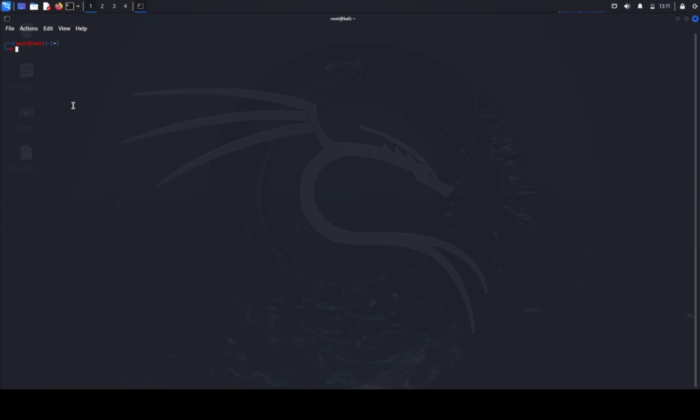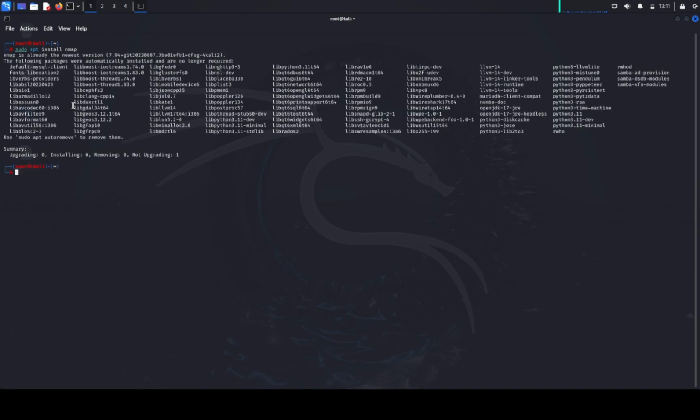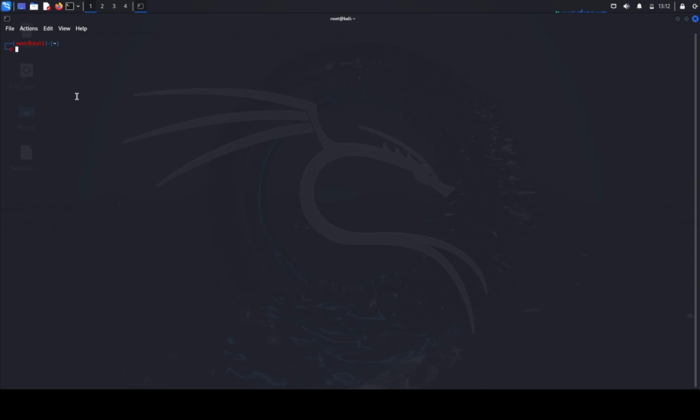A simple way to install is sudo apt install nmap. I already have it installed, so it shows all the libraries which are used, and since I have a lot of packages, there are some libraries which I don't use, so it just shows them. But yes, Nmap is installed on my system, and we can do a clear.